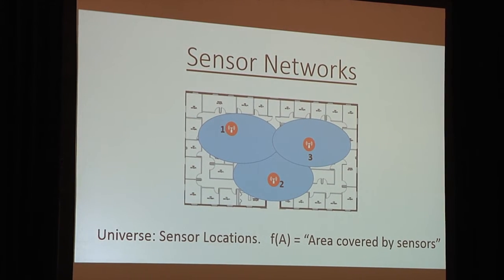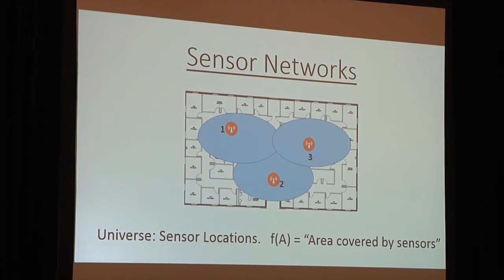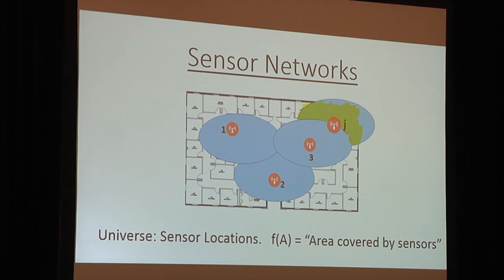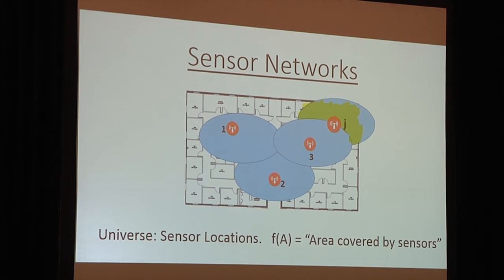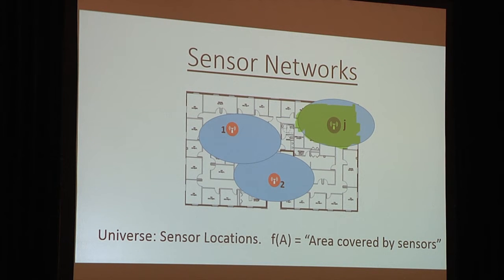So let's take an example of submodular functions. Suppose my universe is a set of locations where I can put sensors, and given a subset A of locations, my function is defined as the area covered if I put sensors on those locations. That is a submodular function. To see this, note that if I have an extra sensor j over and above these sensors 1, 2, 3, the marginal increase is the yellow region. But if I have just the sensors 1 and 2, the marginal increase is this green region, which might look yellow in this, but it's larger. And in that sense, it's submodular. It's proof by pictures. Again, this is a monotone submodular function. The more sensors you have, the more area you cover. But if you think of a function which is the area covered minus installation costs of the sensors, that might become a non-monotone submodular function.